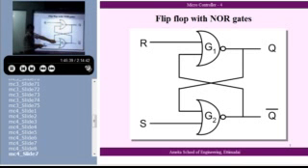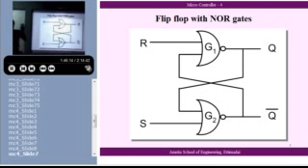This was in one state. Both the inputs to the OR gate are 1. I make this 0. The OR gate does not care. As far as the OR gate is concerned, if any one of the inputs is 1, the OR gate output is 1. If any one of the inputs is 1, the NOR gate output is 0. So even if I take this back to 0, this gate is not going to change state. Output will continue to be 0. If that is going to be in 0, both these are 0, 0, this output will be 1. Is it clear?